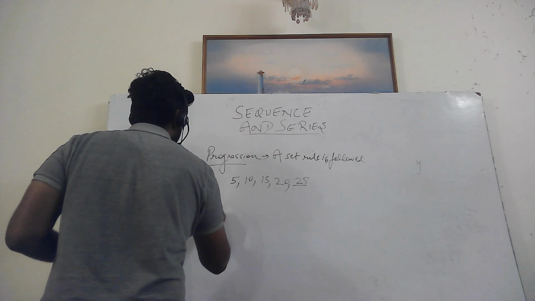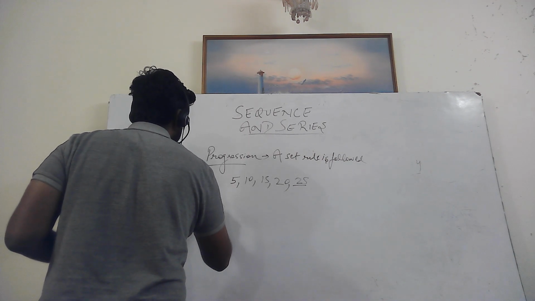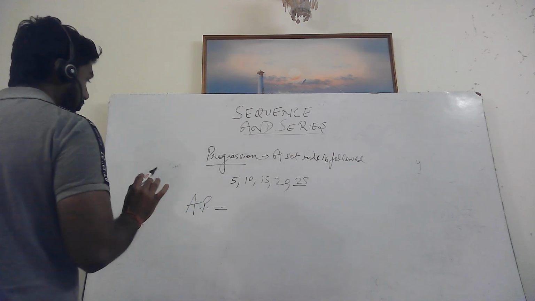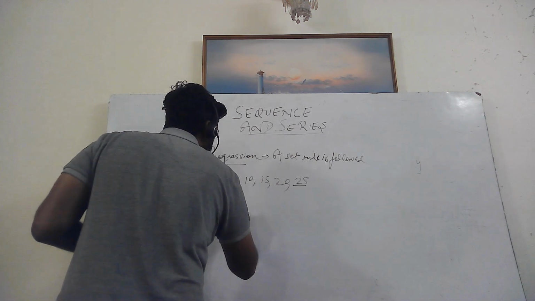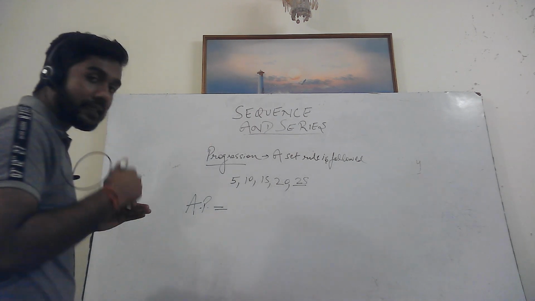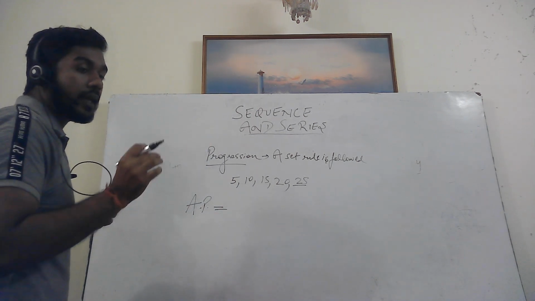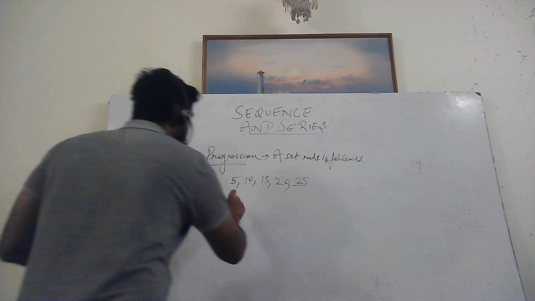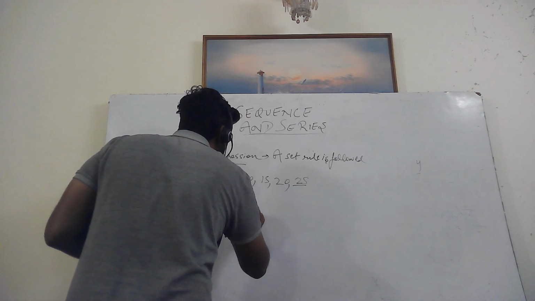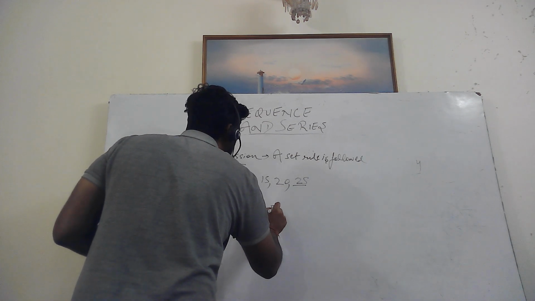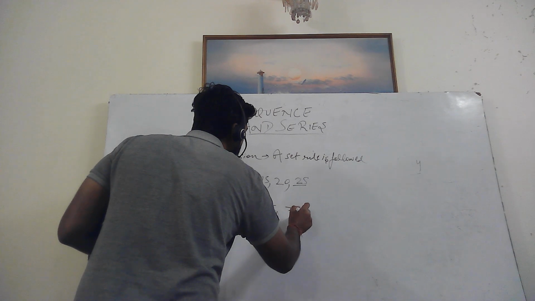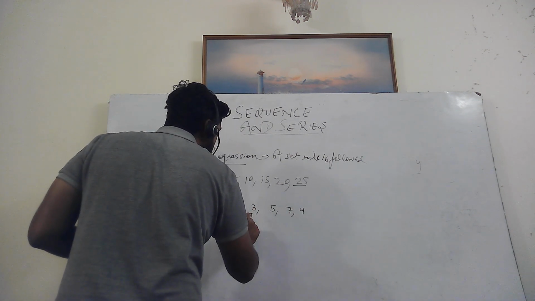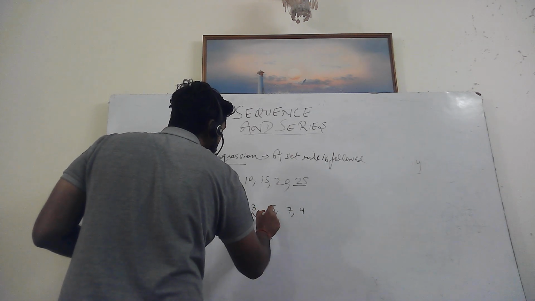Then what is an arithmetic progression? Let's write AP. It also follows a rule. But what kind of rule? A specific rule in which the next element is obtained by adding the same value to the previous element. For example, I write down 1, 3, 5, 7, 9. What I am doing is adding 2, 2, 2 and 2.